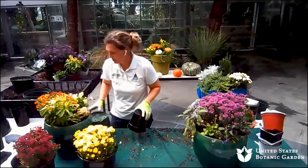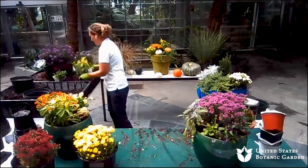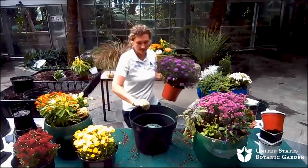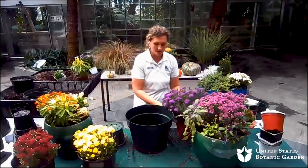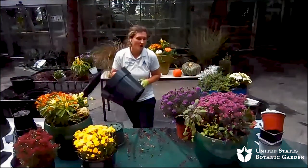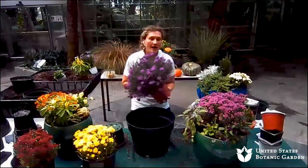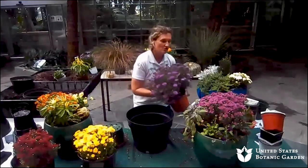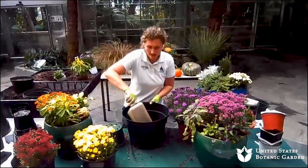I'm going to try this purple container here. I've got a garden aster here — it's hardy. With this size pot, I'm just using a regular standard nursery pot, which has plenty of drainage. To prolong some of these containers, the aster in particular — after I'm done with this container, if I didn't want to use it through the winter season, I could easily plant it in the ground and then have it for next season. That's another way to kind of prolong your containers and get the maximum life out of the plant into the next growing season.